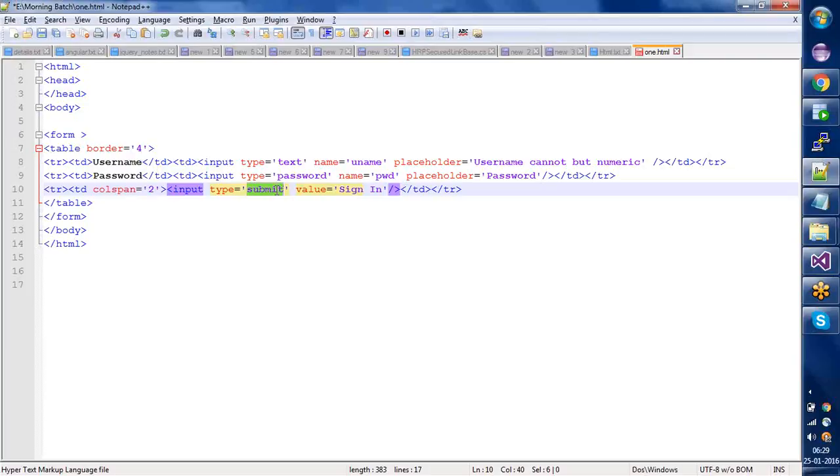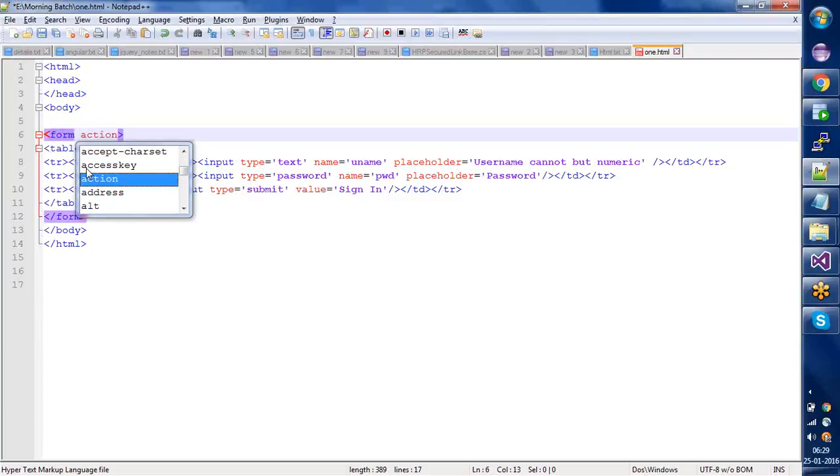Now before that, I have to cover something over here, for example the attributes in the form tag. There are a couple of attributes here. Among them, one is action. So what is this action? Action is nothing but where you want to submit this. That URL you have to specify over here. So where you want to submit this, another page or another backend code you have to specify.